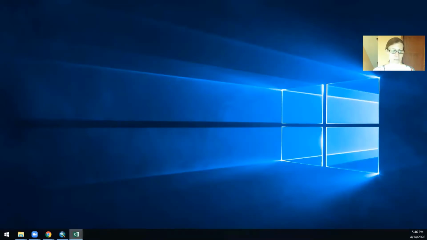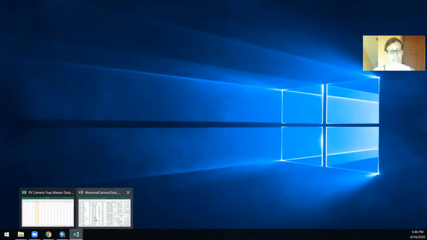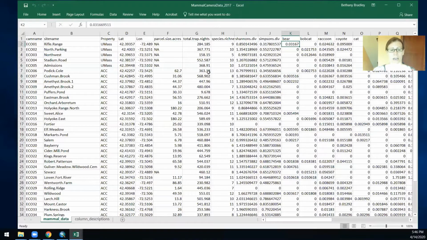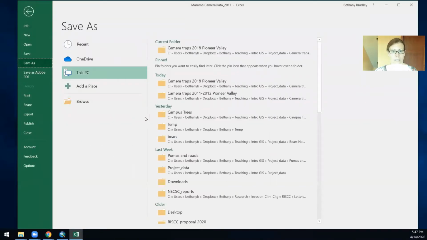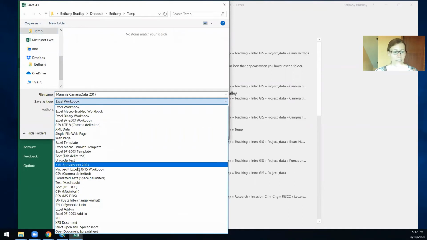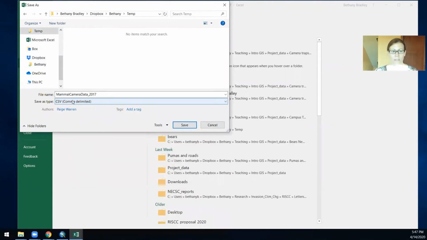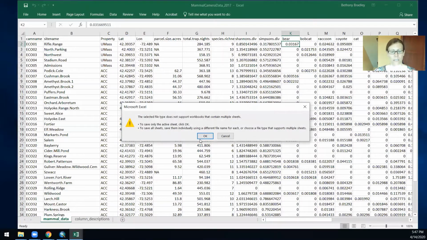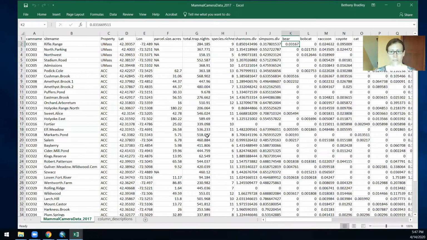So we're ready to go. Well, we're almost ready to go. The other problem is both of these are Excel tables. My version of GIS, ArcMap 10.6, is not playing happily with Excel files right now. So I'm going to do a save as on this. I'm going to save this in my temp directory as a CSV, comma separated values, which GIS is generally okay with. And it's going to tell me it can only save the sheet, but that's okay. I don't want anything but the sheet that has lat lon in it.